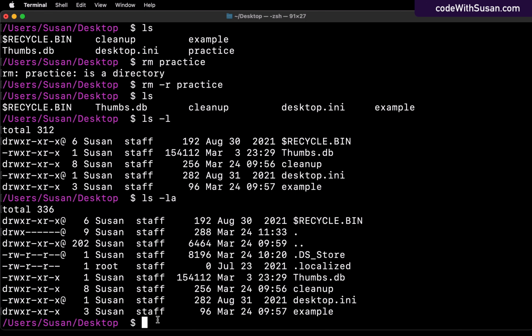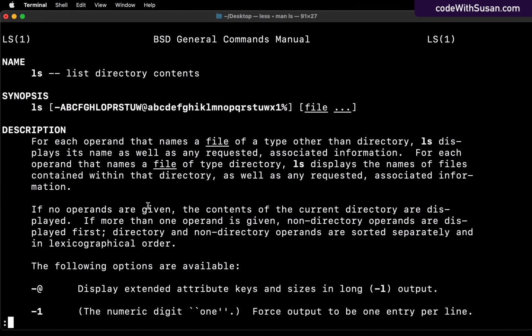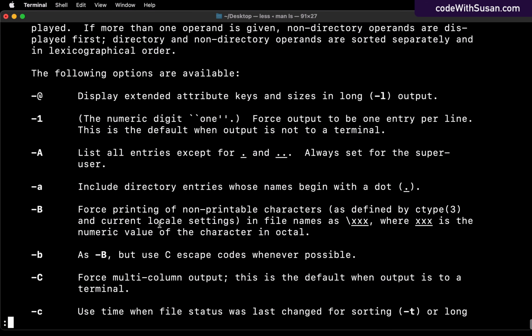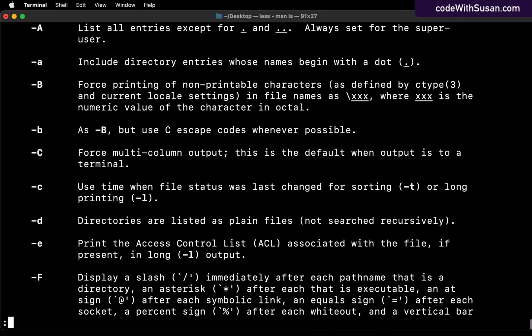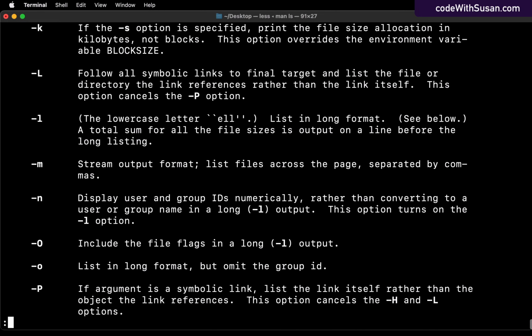Now, in terms of learning more about these commands we're using and understanding what flags are available and what they do, there's a few points of reference you can go to. If you're on a Mac or Linux, directly within the command line, you can run the man command, short for manual, and then you could specify the name of the command you want to learn more about. So let's take a look at the manual for the list command. So here we can see general details about this command, what it does, a description of it, and then here are all the flags or options we can use when working with this command.